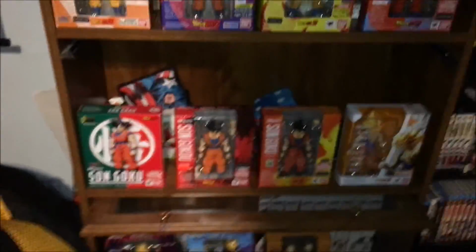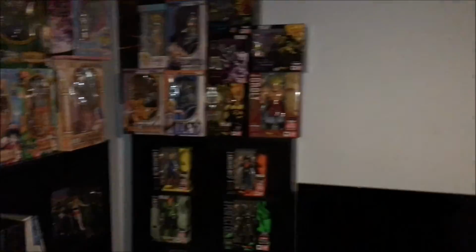And then here's the box collection again. And then I did this. I separated the villains from the heroes.